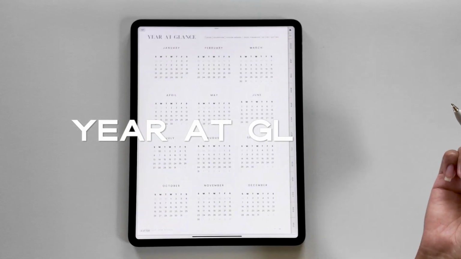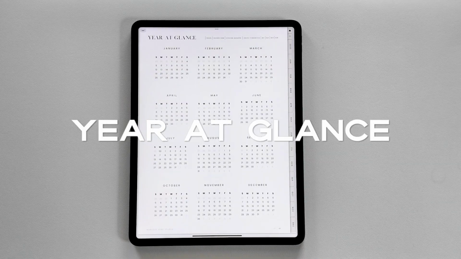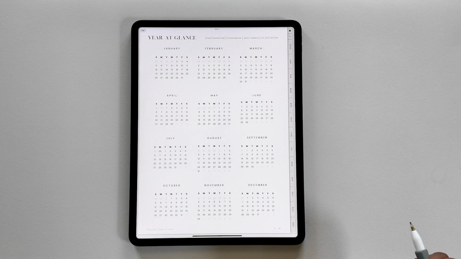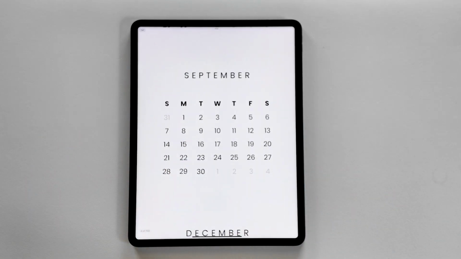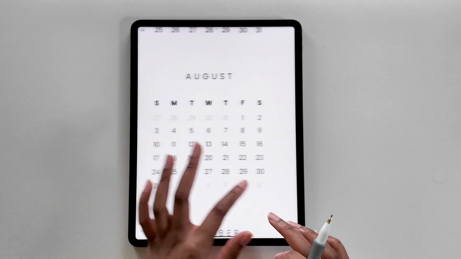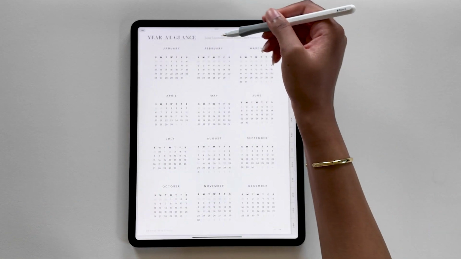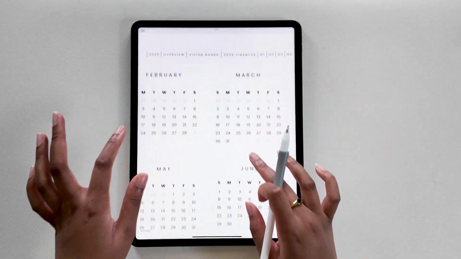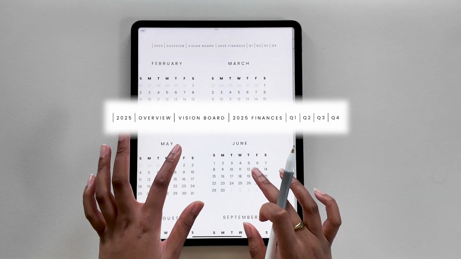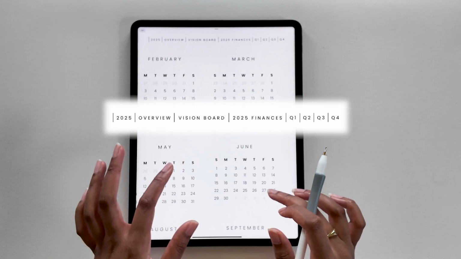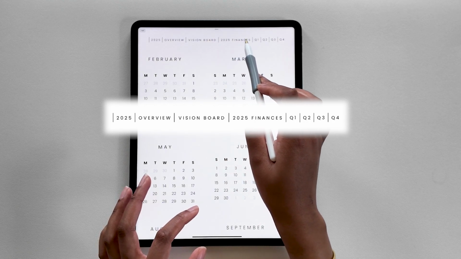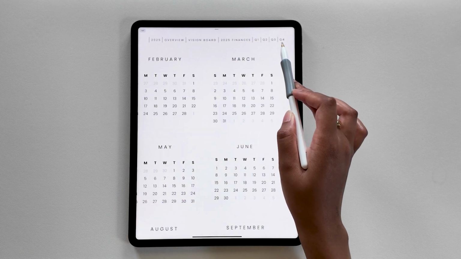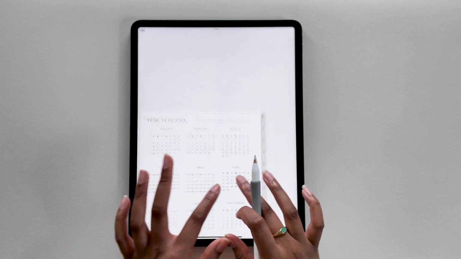First, in the yearly overview section, it's just a calendar that shows the whole year. It's just good to look at the whole year on one page. Also, in the yearly overview pages, there are shortcuts at the top to make it easier to navigate and jump around. In these pages, I just again wanted it to be as easy as possible for me to get from page to page. So I do have those shortcuts there.